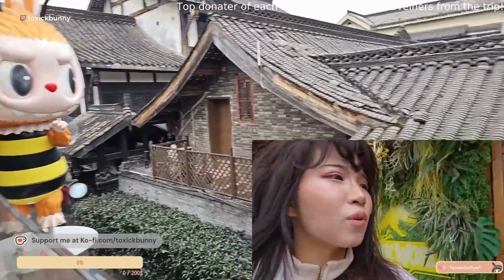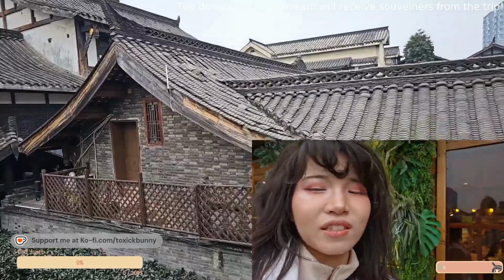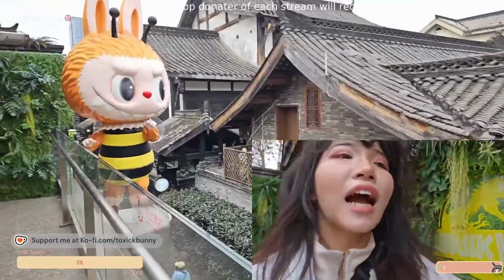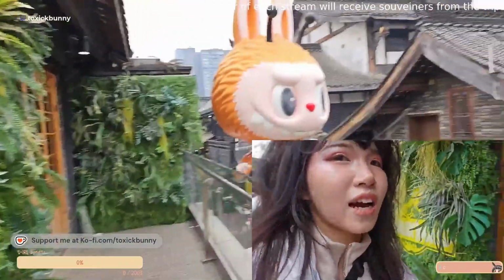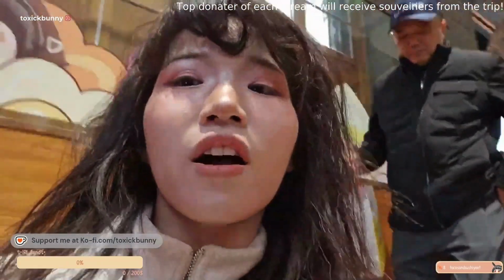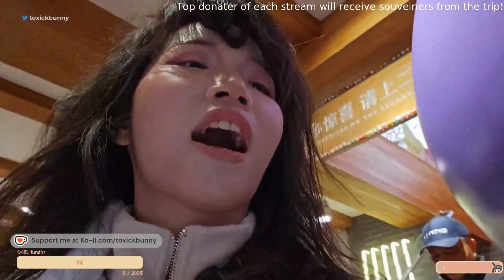This was opened in '08. It was changed in '03, so these are not old buildings. They're just reworked to look like old buildings. There were the wide streets over there and the narrow streets here. Oh, okay. There's like 3 alleyways: a thin alleyway, the wide alleyway, and a water alleyway, like a water heavy alleyway. Okay, we're going to head down. Let's go. But I think they used to have the alleyways, but it wasn't tourist heavy, you know what I mean? They changed it up to be tourist heavy afterwards.